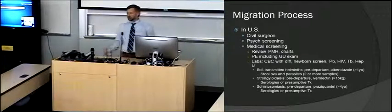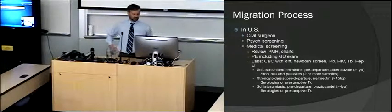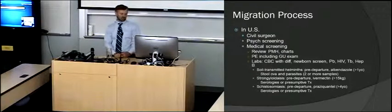So I alluded earlier about other parasitic infections, worm infections, that type of thing. And I said a lot of the kids don't fit the right category in terms of maybe not being a right weight, enough weight, maybe not being old enough to be treated prior to departure. And so what do we do with these kids when they come over here? So again, it gets very complicated.